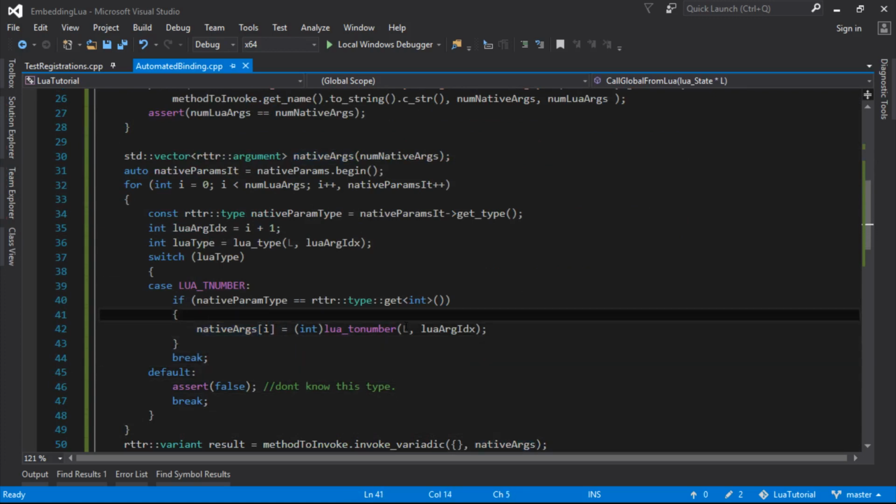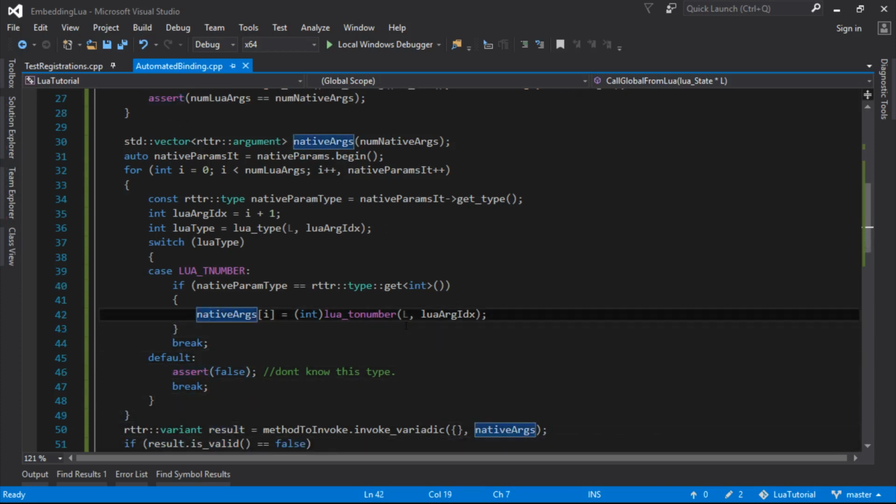these native args, this RTT argument, is actually just a wrapper. It just keeps a pointer to the argument that you want to pass along. So when we did this Lua to number, it's actually putting this int on the C stack, then taking a pointer to that, and wrapping it into this argument that we're passing along. Then when the next iteration of the loop comes around, it does the same thing again, but the old parameter that was on the stack has now disappeared or been replaced with the other one, or you might just get random memory. So in our case this kind of works, but it can't, because when we're passing by value like we are here, we're going to have to keep a reference to this Lua number, because it currently only exists on the stack and it's getting deleted by the time our invoke is happening down here. This int that we pulled from Lua is just gone.